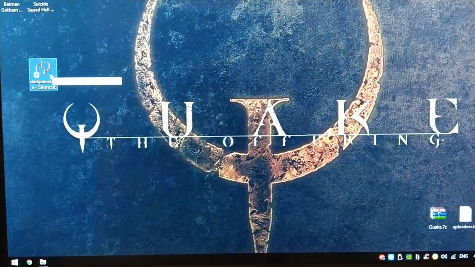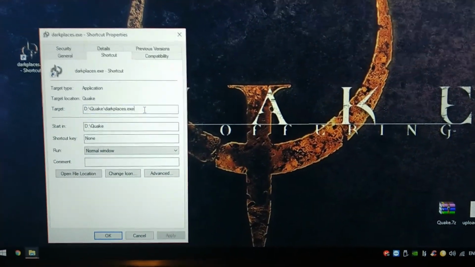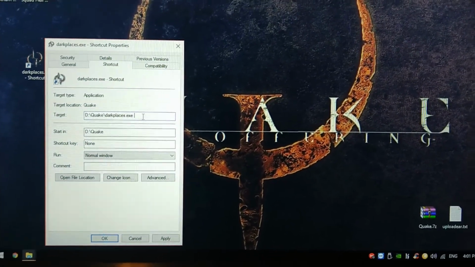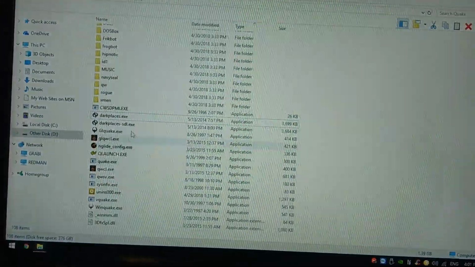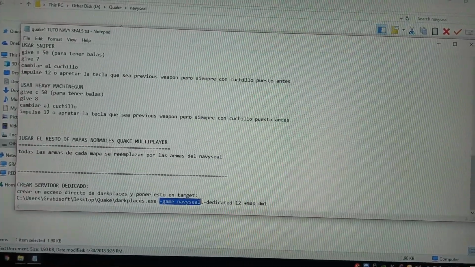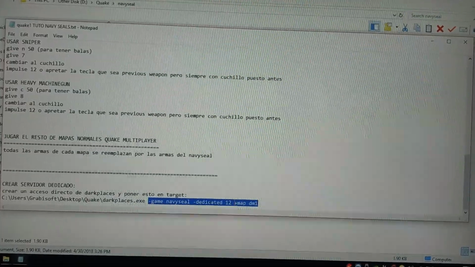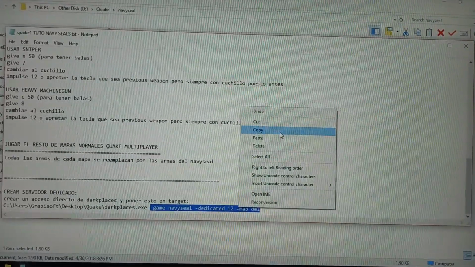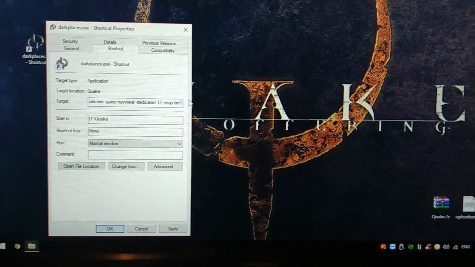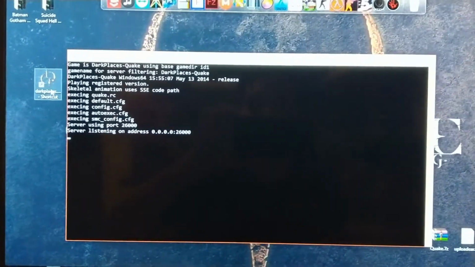So once you have this shortcut created, we're going to go into properties, and here, similar to the shortcuts that you make for Counter-Strike 1.1, you type a space and you paste the things that we just copied before. So here we go, and we're just going to add game Navy SEAL, which is going to be the mod, dedicated 12, for the number of players that want to join the server, and also plus map and the name of the map that is going to load when you want to fire up the server. So we're going to paste that with Control V, and that's going to be it. We're going to apply and OK, and once you execute this, the dedicated server is going to show up.